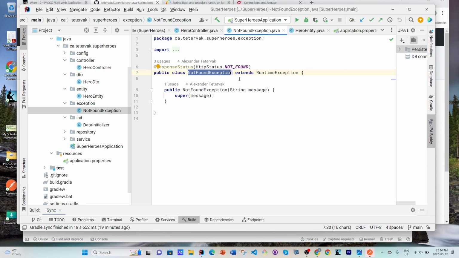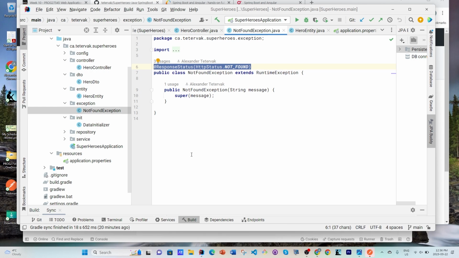In order to convert this thrown exception into status not found, it must have this line on top of this exception. Or it should be some other code that is converting this exception to status not found that was not present in the code. So I found the simplest possible way, in my opinion, to fix this issue, to return 404 error when not found exception happens. And the approach is to add response status HTTP status not found on top of the declaration of the exception.